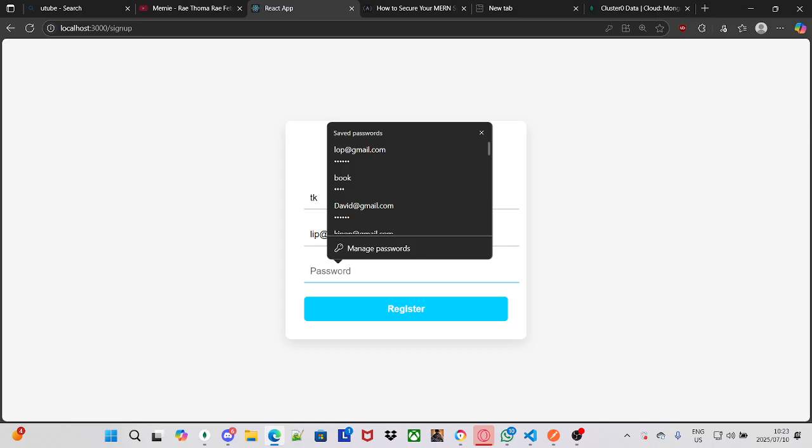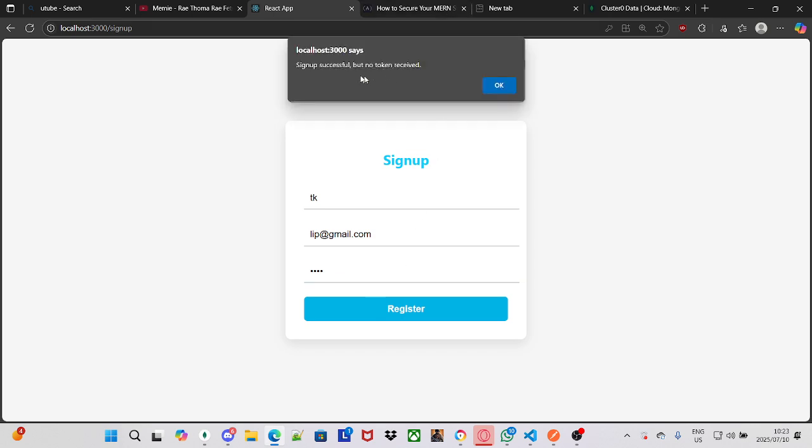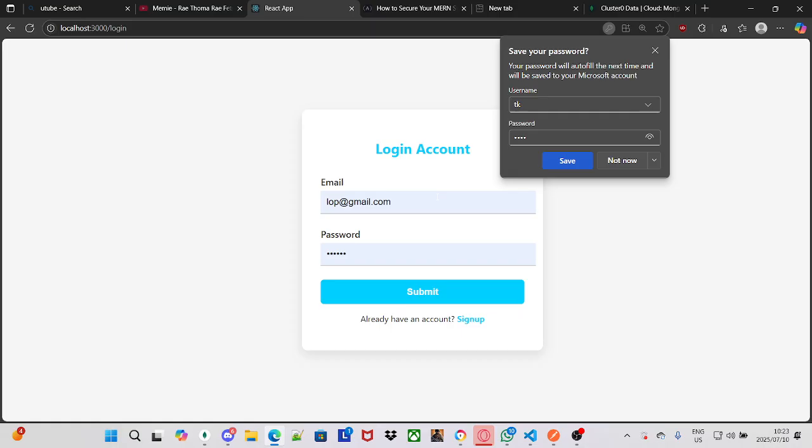Then password I can say 5678. Then register. Now it comes up with the prompt saying sign up successfully but no token received. Yes. Now if we log in, we are gonna get our token.